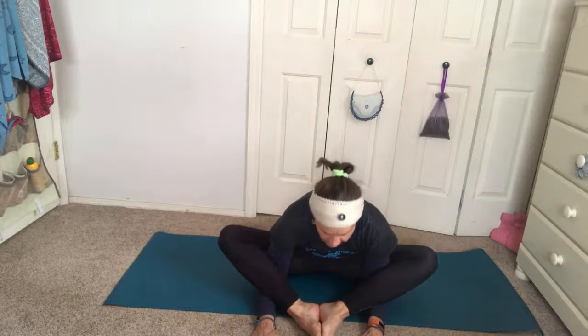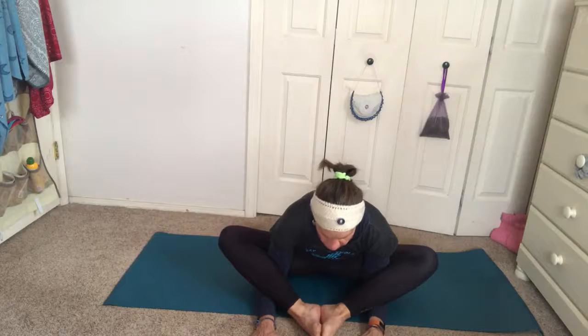butterfly like this and flap our wings to kind of stretch out and warm up on this side. And then we're going to do the turtle. So remember, you put your legs underneath, your hands underneath your legs and really bend over. Maybe you have your palms down, and this is like the turtle. See, that's going in and out of its shell. That's a good stretch. You don't have to cock your neck like I am. You can look down. I don't want you to hurt your neck.